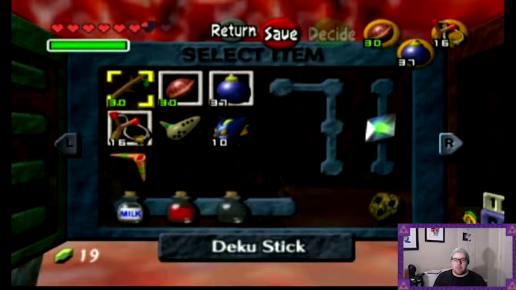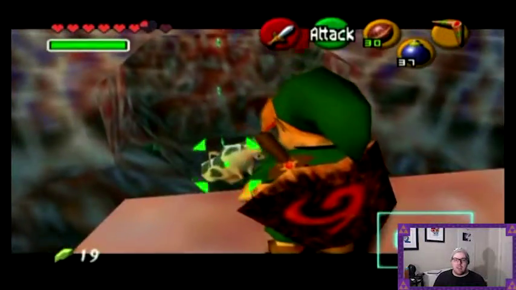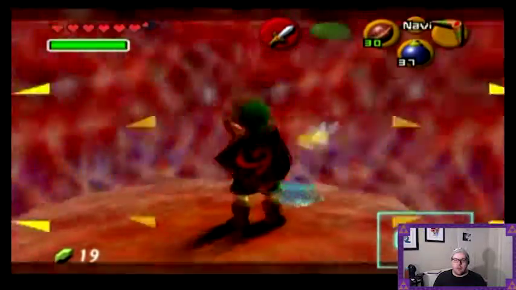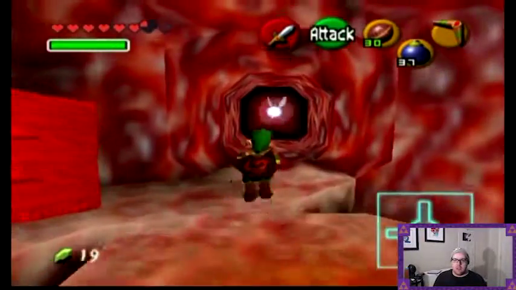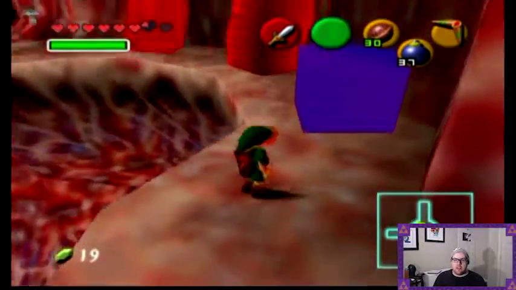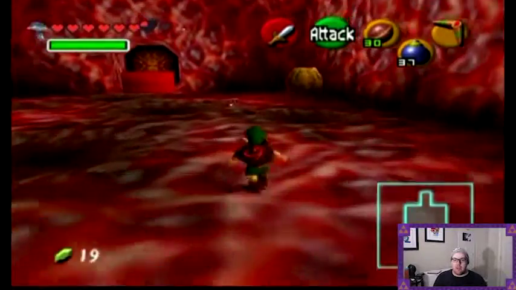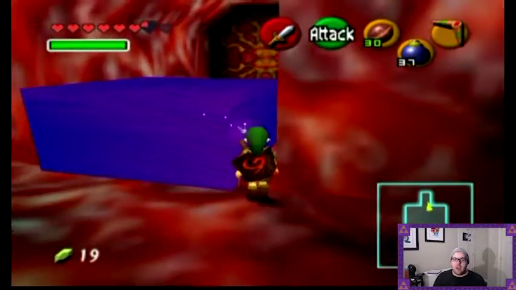Let me equip the boomerang. The boomerang has a curved pattern for hitting things. So there we go. Okay. What is in between those? Just hearts. So to stun these dancing blocks, you can hit them with a boomerang, which is important because in this other room there was a dancing block on the other side.